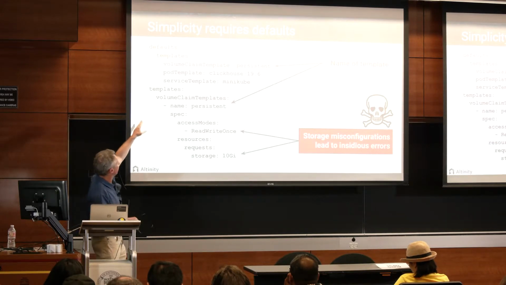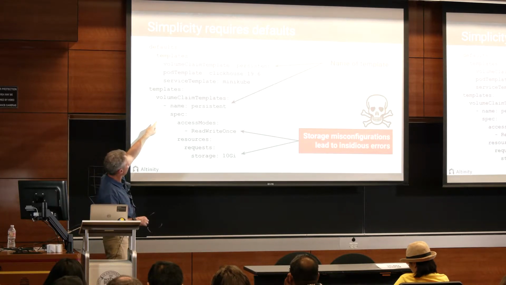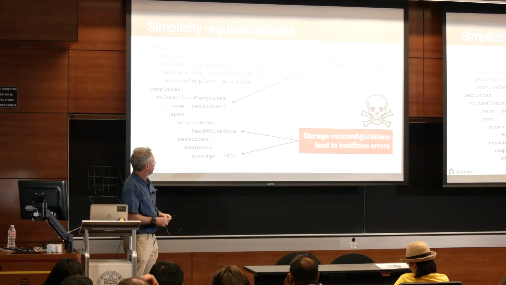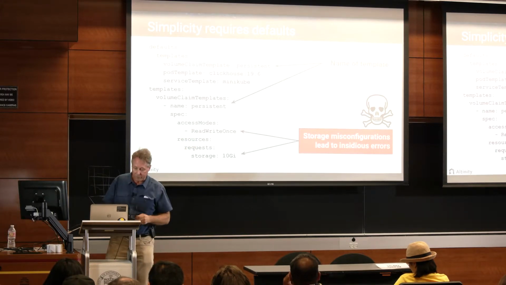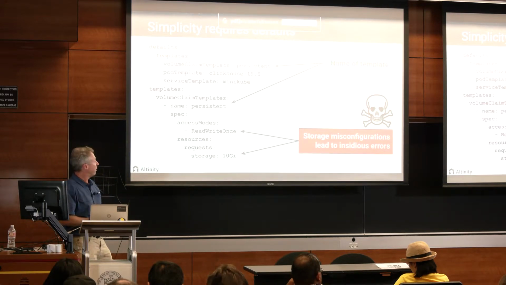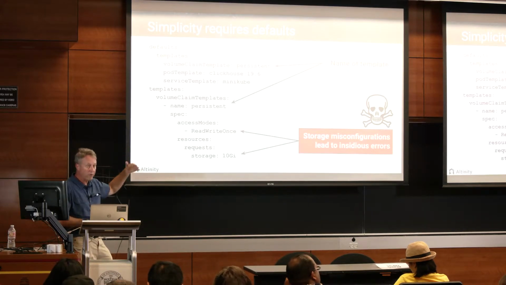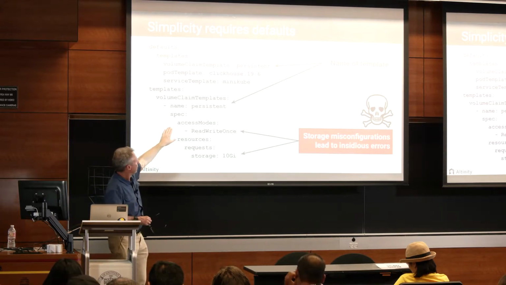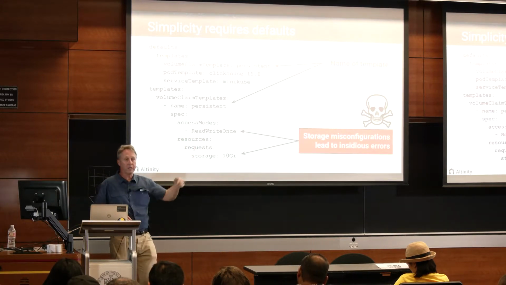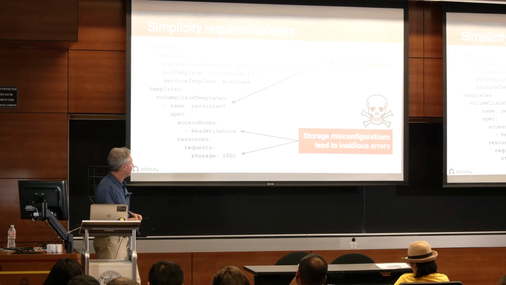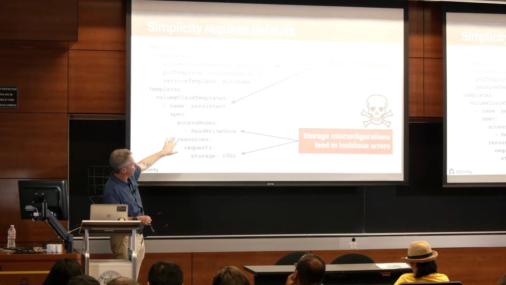So here's an example of what we call the volume claim template. It's called persistent. We're going to use that. And it just says, I want 10 gigs of storage. This is just a basic configuration parameter. There's more than this. You can specify classes of storage if there are differences, but you can be as detailed as you want in here. And basically this information will be used to allocate the storage. And it follows, as it turns out, the same rules as Kubernetes uses itself in these things called volume claims.